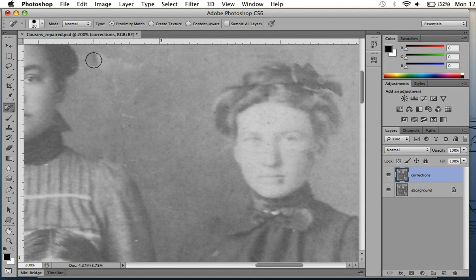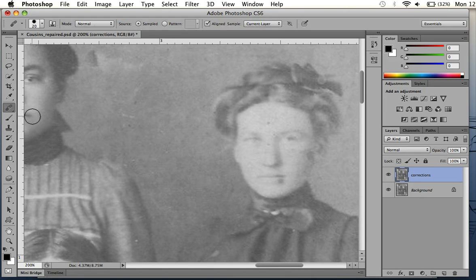And sometimes it's not blending. What it does is it's sampling this layer that's too close to her hair, so it thinks that it needs to add some darker colors to it, just like the hair. So in that case, the spot healing brush is not working too well, so I would want to switch to my healing brush tool.